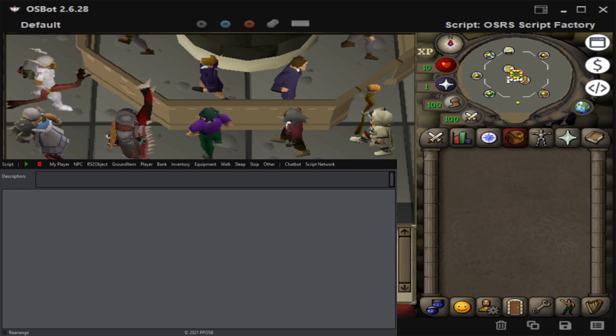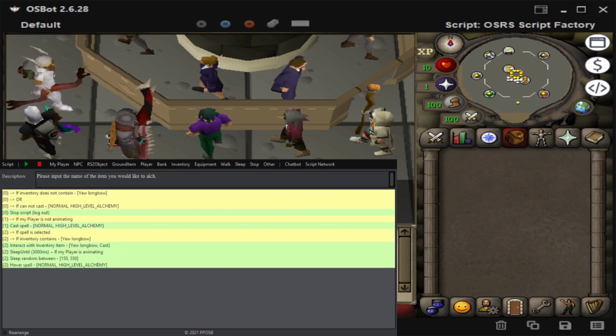If you're not familiar with Script Factory, basically you could create any script you could think of. This is a free one that comes with it, and I didn't write this; the creator of the script wrote this. Basically, it checks for the item in your inventory, which you tell it what you want it to do. In this case, I just did U longbow for the sake of the video. So if your inventory does not contain a U longbow, or you cannot cast a high alchemy because you don't have the skill level, or you ran out of runes, then you log out.